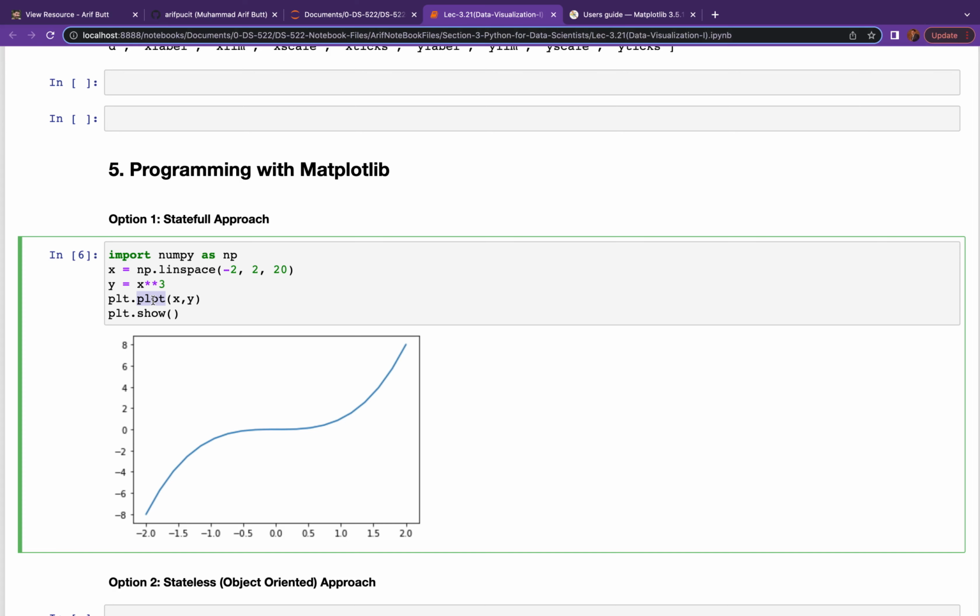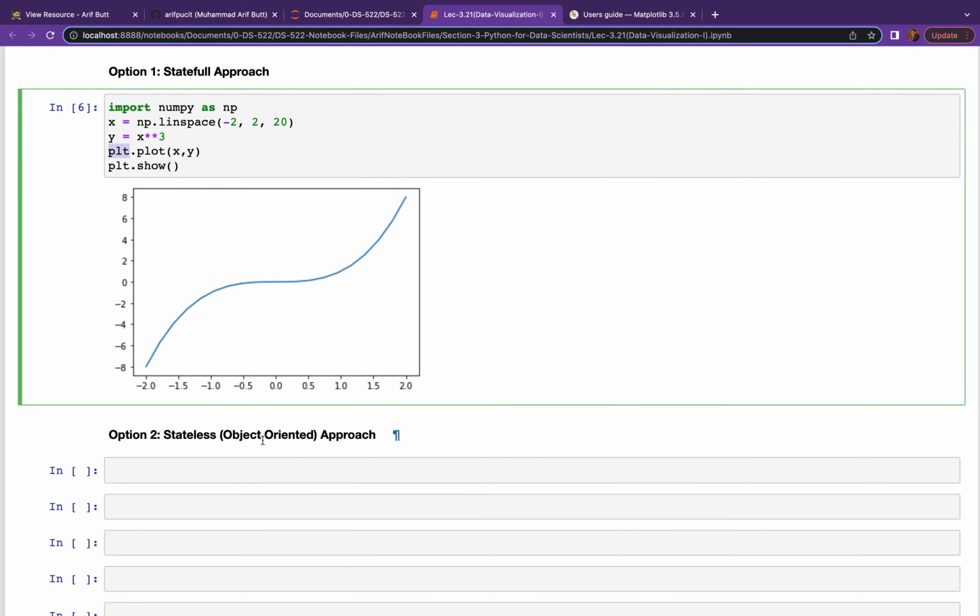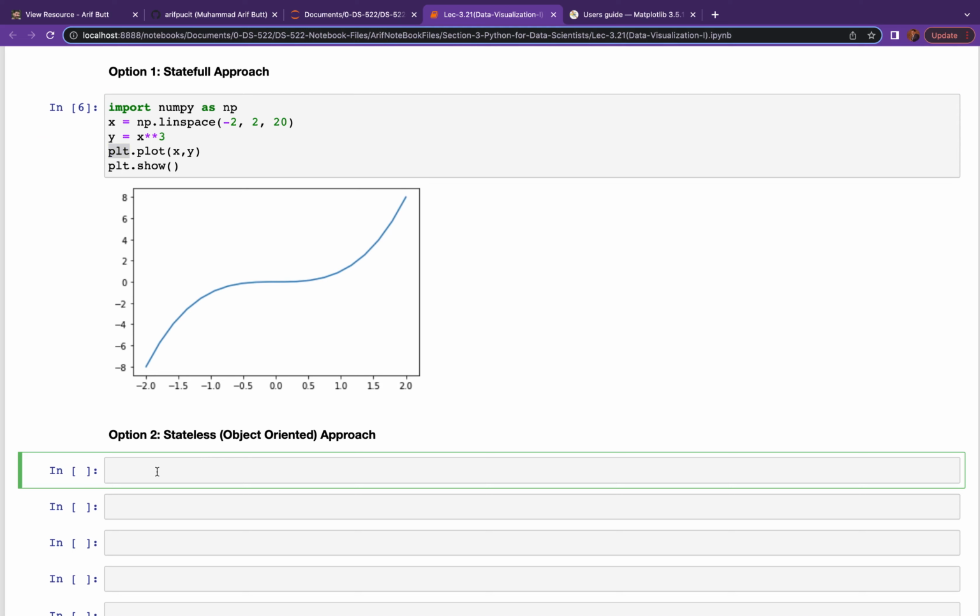In this approach, whenever you want to make changes to a graph, you do it by calling some appropriate method of this plt object. And the changes are made to the current figure and the current axis. This will become more clear once you understand the object-oriented approach.